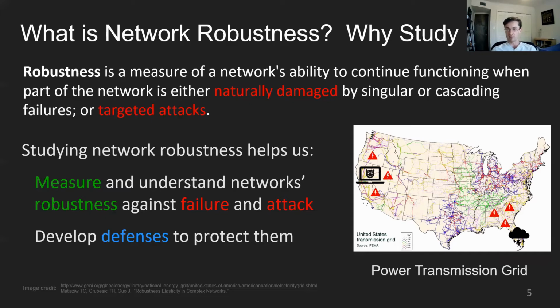Alternatively, on the bottom right here, the Florida region could be impacted by something like a hurricane, where some substations are randomly taken down. And this could also lead to some cascading failures and blackouts. So essentially, by studying network robustness, we can measure and understand the network's robustness and its ability to defend and to resist these failures and attacks, and how to develop defenses to protect against them.